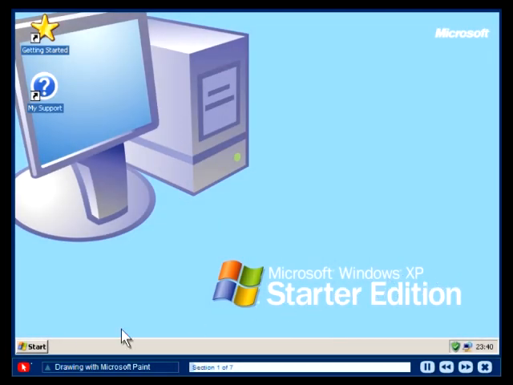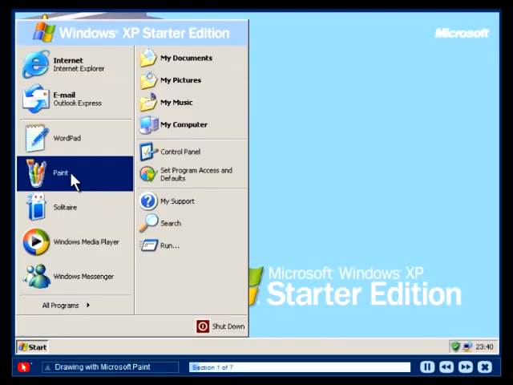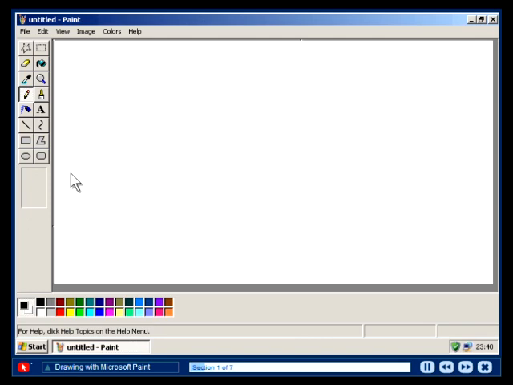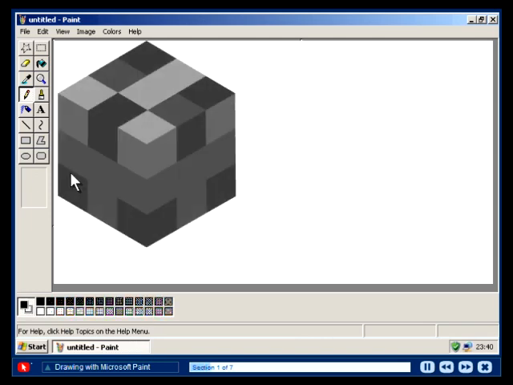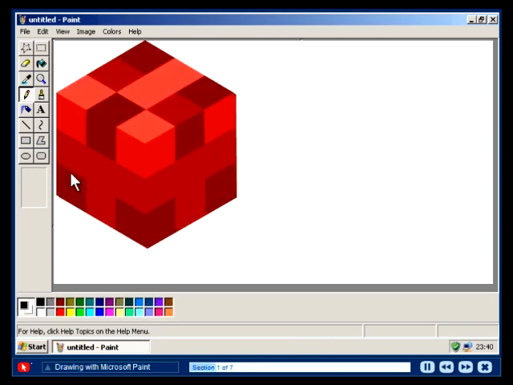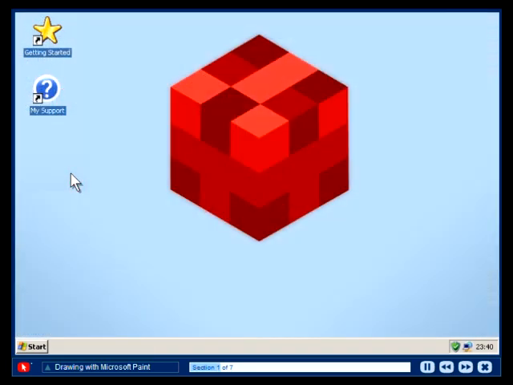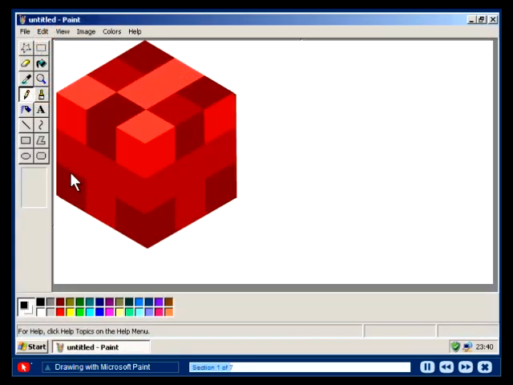Paint is a drawing tool that allows you to create both simple and elaborate drawings. Drawings can be either black and white or colour. You can print your drawing, use it for your desktop background, or paste it into another document. Paint offers an assortment of painting tools that are used for drawing shapes and applying colour to areas of your image in various ways. Let's take a look at a few useful tools to get you started.